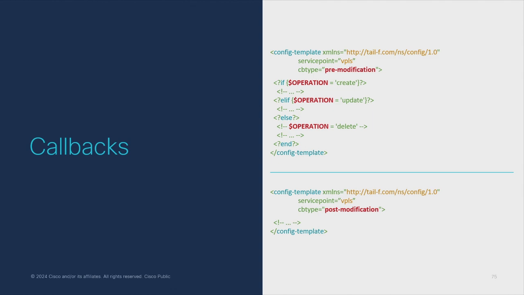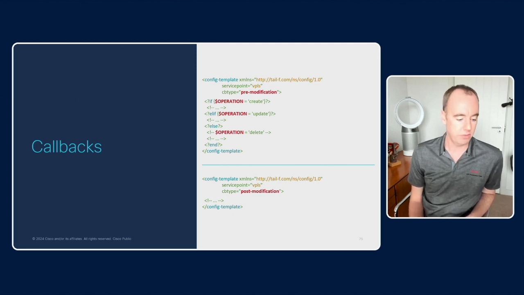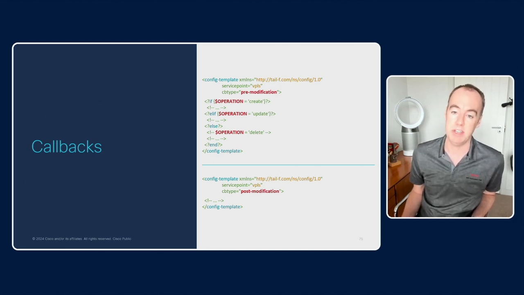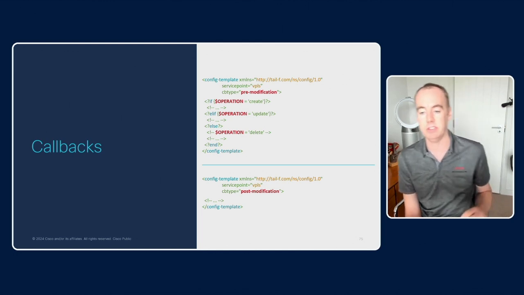then forget about. Normally NSO will track everything it did and clean it up and remove it, but there may be something you want to do that you don't want to get removed if the service is ever deleted. So for example, maybe you need to turn on a feature in the router to support whatever you're doing, whether it's layer 2 configuration or something that you want to make sure is enabled, but then if your service is ever deleted, you want it to stay there, you would use a pre-modification or a post-modification callback for that. Okay, so let's jump into an example.